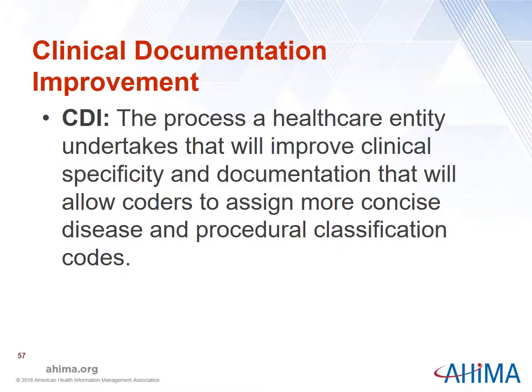The Clinical Documentation Improvement, or CDI system, assists in identifying ways to improve clinical documentation in the health record. CDI is the process a healthcare entity undertakes that will improve clinical specificity and documentation that will allow coders to assign more concise disease and procedural classification codes. When documentation improves, the code assignment will be improved because codes can be more specific. Another benefit of improved clinical documentation is more accurate reimbursement.